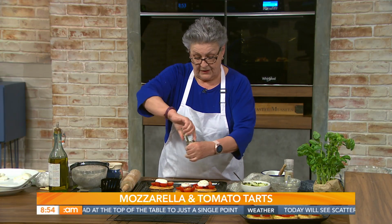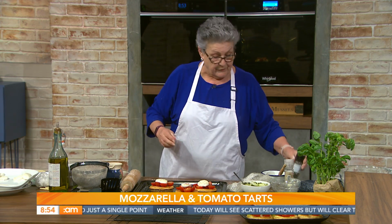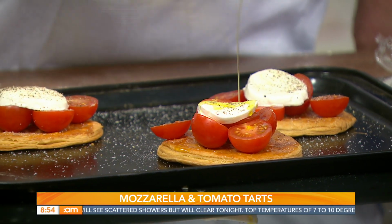And then you just drizzle with some olive oil. It helps if you reduce the temperature to 180, 350, gas mark 4, and put them in for a further about 10 minutes until the cheese is melted. Okay. So a little drizzle of olive oil.